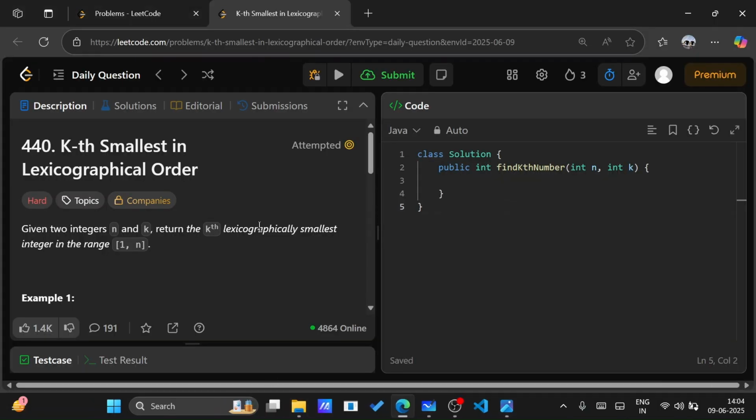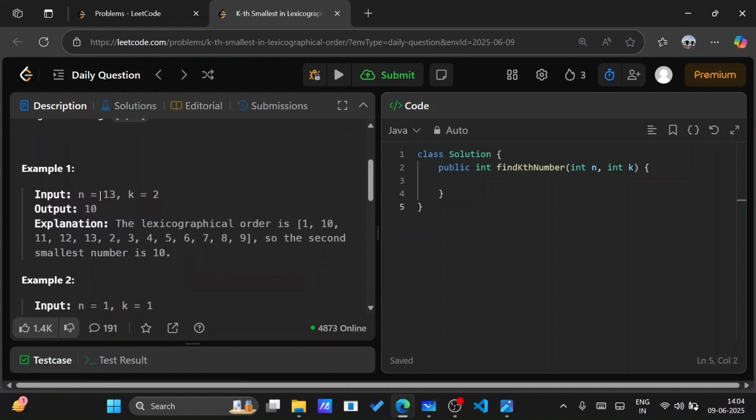So it's LeetCode question number 440, and it's again a lexicographical order based question in which you have to find the kth smallest number in it. Like the sequence will be given as usual, and you just have to extract the number which is the kth number from the starting.